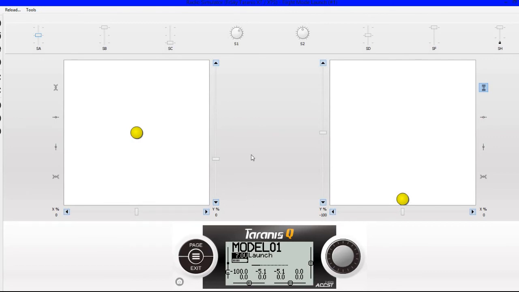Trim's on, as you can see. But also if you've had to add a little bit of trim, we'll do it this way, switch the launch mode off first. If during your flight in normal flight mode you've had to add a bit of down trim, for argument's sake, to trim the model out for level flight, as you can see we've now got a bit of down trim in there.